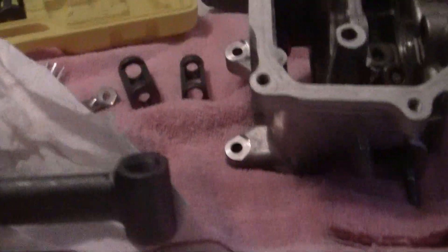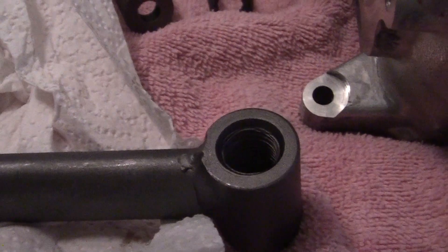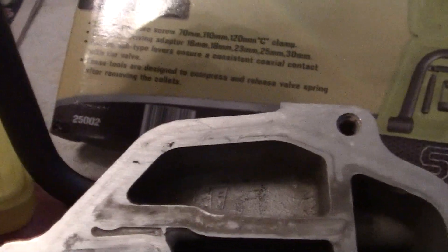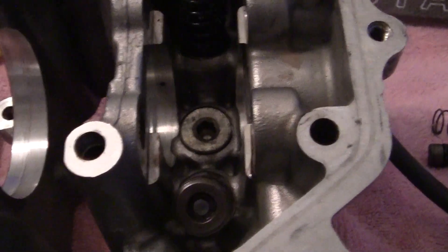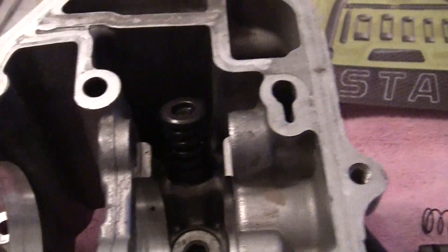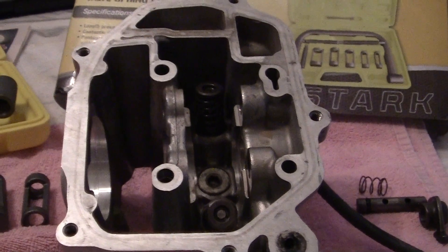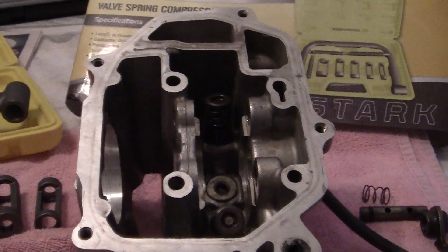It's kind of a weird looking C-shaped thing. What it does is we have one end right here that holds the valve in place from the bottom, and from the top we have a screw-in thing that will screw down and compress the spring, so we can release the spring clips and the valve will come out. Now I'm going to set this up and we'll take out the valves together, but it'll take me a minute to set this up with two hands.